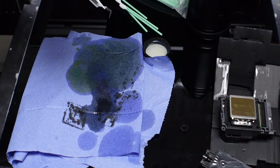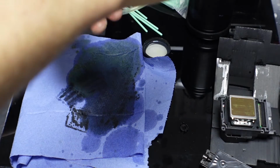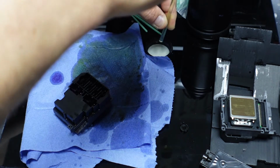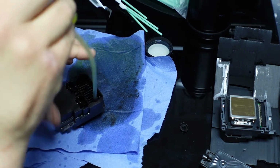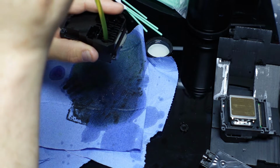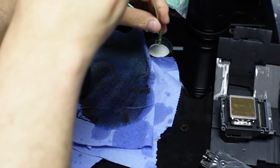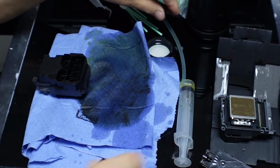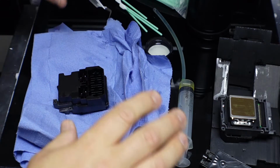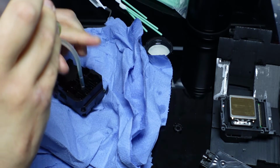At the minute I'm seeing just a few blobs coming out of one corner. Whoops. I'm hoping to clear it so that I can show you. I'm just going to get down low, and actually, what I'm going to do is get some more blue rag in a minute. Like I say, I'm making a mess here because I can. It doesn't really matter because I'm nowhere near my cables, but you don't want to be doing it here like this. Let's push that on.